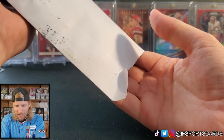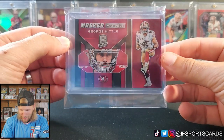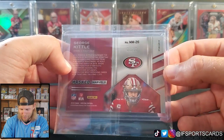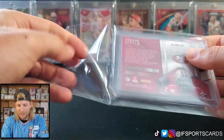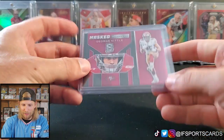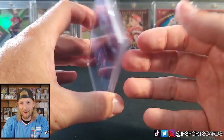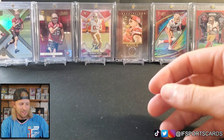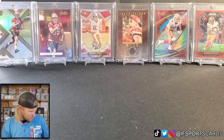Alright, we got another one — this is an eBay purchase. Look at this bad boy, this one's thick too. We got the Mask Marvels Spectra George Kittle — this is the red version, out of 99. And it's jersey number 85 out of 99 — that is pretty freaking cool. I could have sworn I'd already purchased this card, then I checked my bid history and I'd actually lost a bid on this for less than what I paid. Sometimes things work out in your favor. 85 out of 99 — another one to check off the George Kittle list.